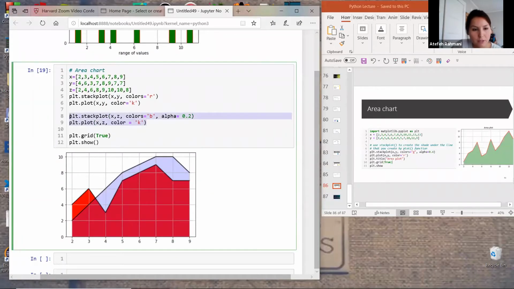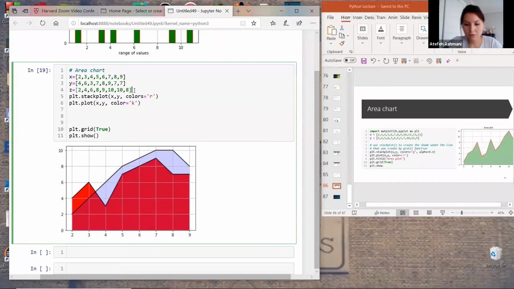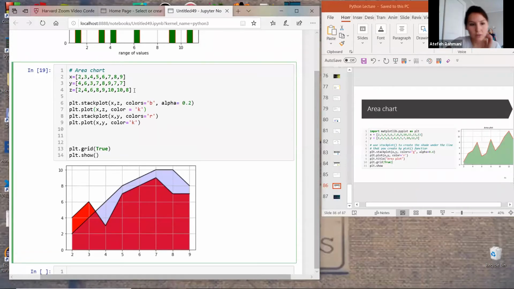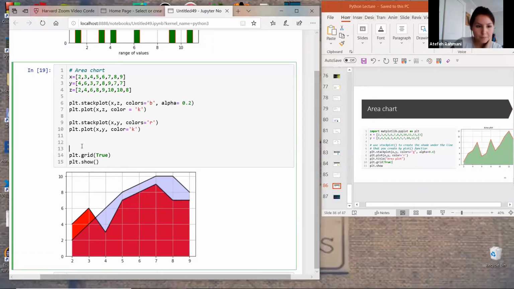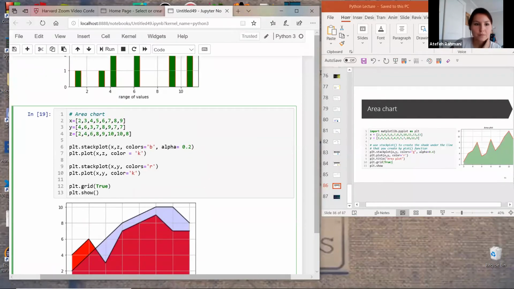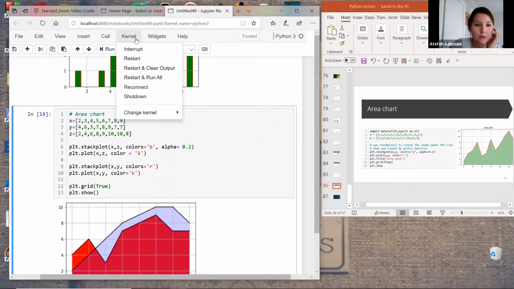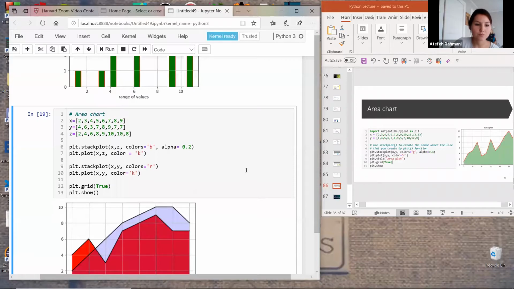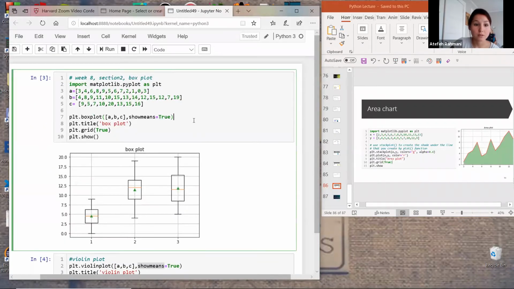How about if I cut this one from here? I don't know if it's gonna have any impact on our graph or not, but let's see. Kernel restart. Since I restarted, I have to come from here because I need this line of code.